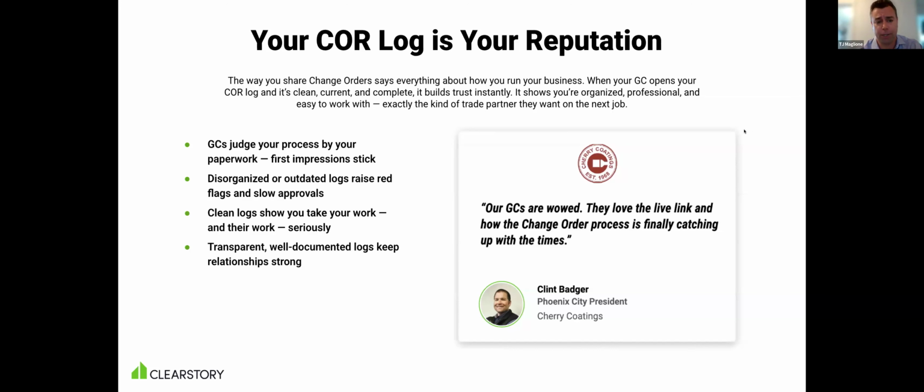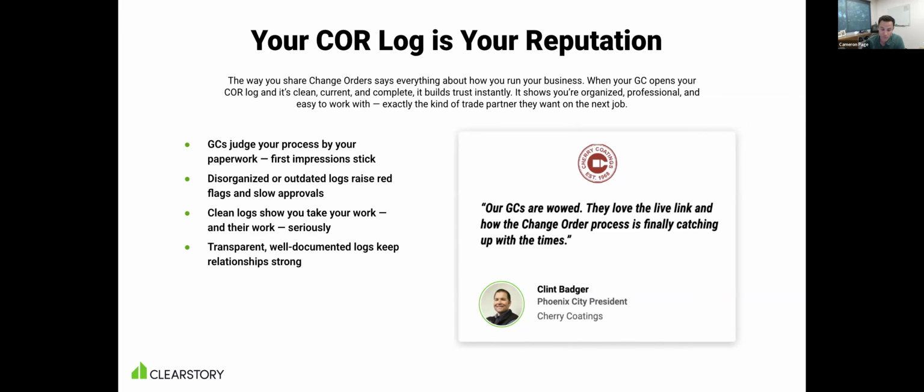And so what's really nice about what Clearstory offers a specialty contractor is, hey, our deliverable to any of our clients is going to look exactly the same across the board. And then it creates some consistency and a consistent experience of, hey, if we're getting these from TJ's Electrical, they're going to look exactly the same. We're going to read them and it's going to be concise and clean. And so that's a lot of the feedback, like you see here from Clint's note there, that on the receiving end, the customer experience is just a little more uniform.